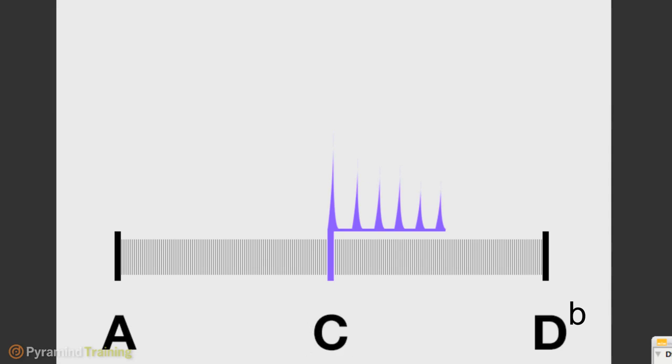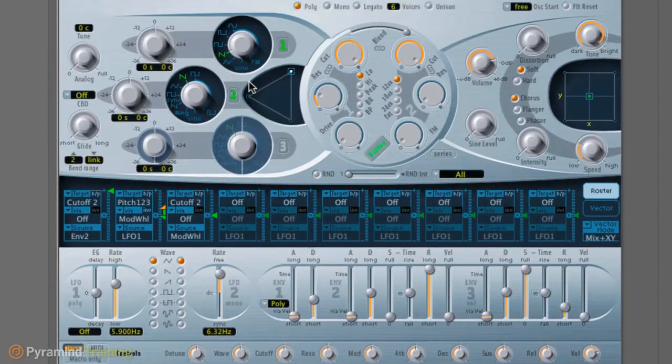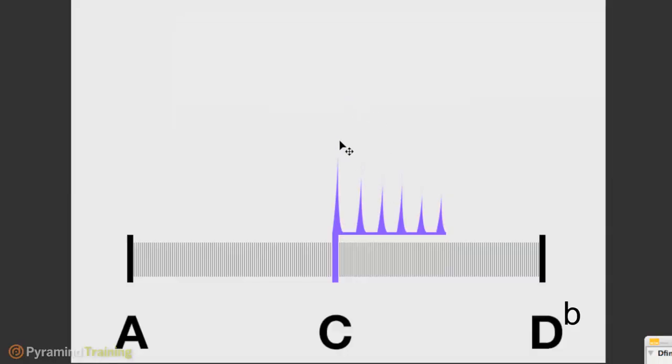Now, we have our C notes over here and our oscillator. The important thing is that to do a detune effect, you need at least 2 oscillators, because if you detune just one oscillator, you can't perceive the detuning since you don't have a perfect note to compare with. So, back to Photoshop.